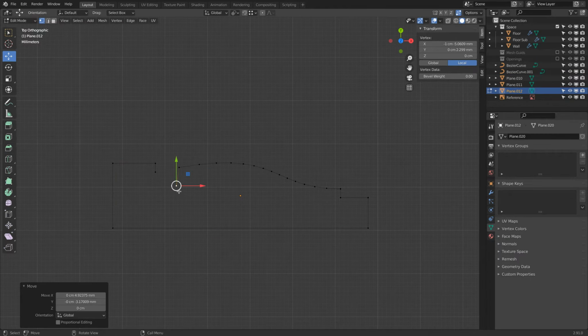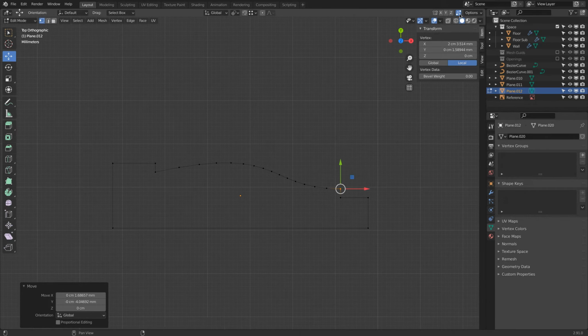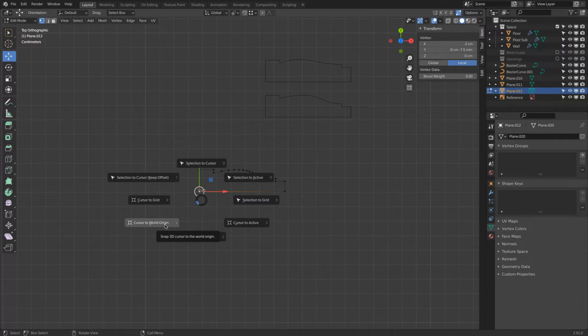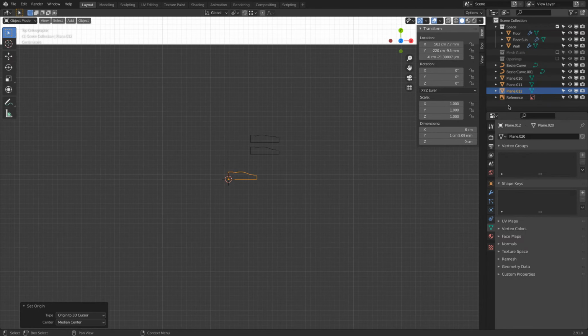Here we have some loose vertices and we simply merge them by snapping them together, and we have the auto merge turned on. This point, Shift S, cursor to selected, in object mode, right click origin, and then we can call this our trim profile final.